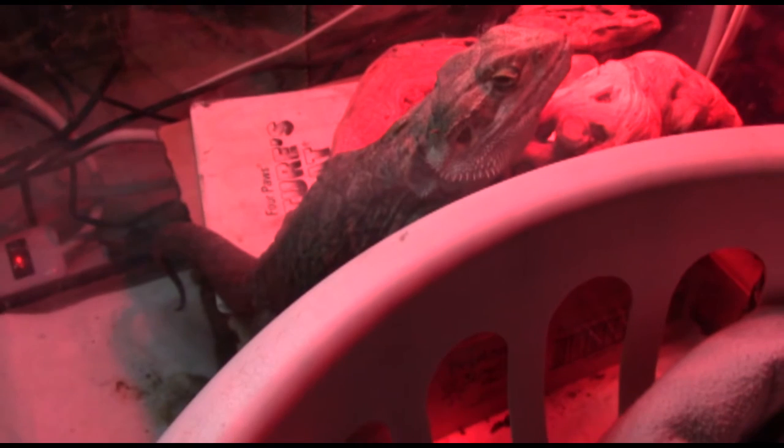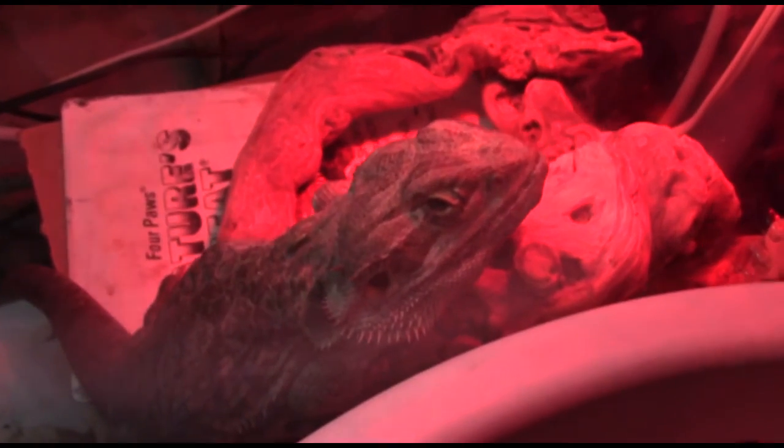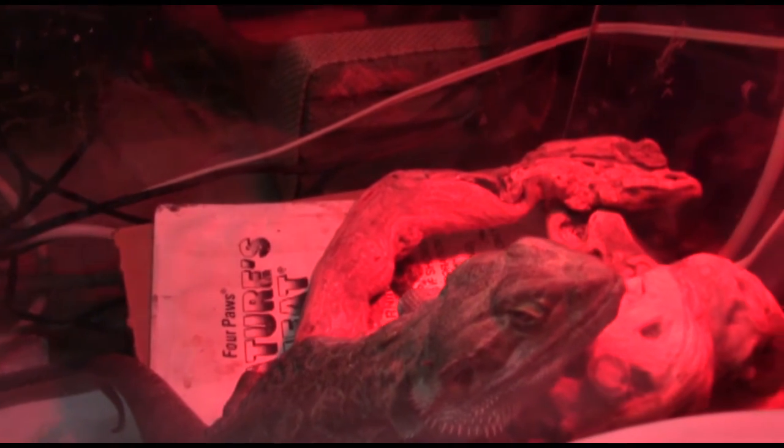This one is a long-awaited pet room update. I know I missed last month's update, but it's okay, because I'm going to be doing two updates this month. There's going to be this one, which is going to be the bigger of the two updates. I'm just going to be showing all the tanks and giving you updates on everything that's been happening. And then the next update will be smaller. I'll just go through any tanks that have changes, or if no changes, then I'll just go through a couple little highlights and show some fish. But anyways, I'm going to try to not drag this video out too long. So let's get on with it.